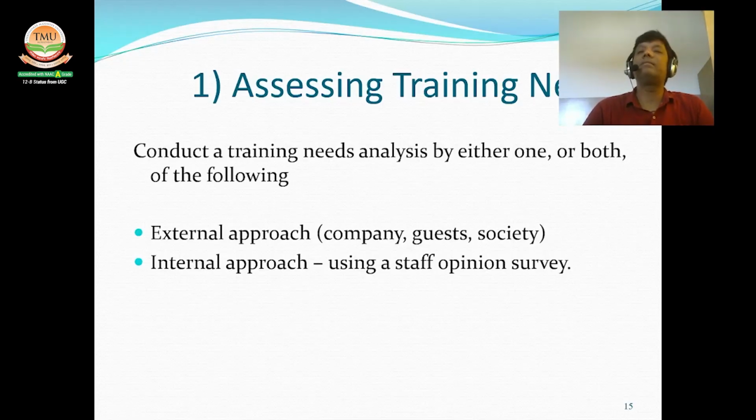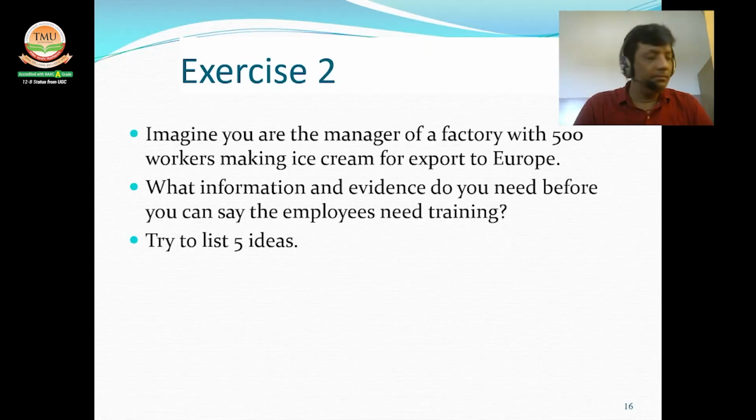Conduct a training needs analysis by either one or both of the following: external approach or internal approach. It depends upon the company, the owners, the employer, whether you want to go for an external approach, inviting a trainer from outside the organization, or an internal approach, where your existing staff give training using a staff opinion survey, or company experts from other companies, trainers, guests, or people from society can be called up for training your employees. Second, this is an exercise.